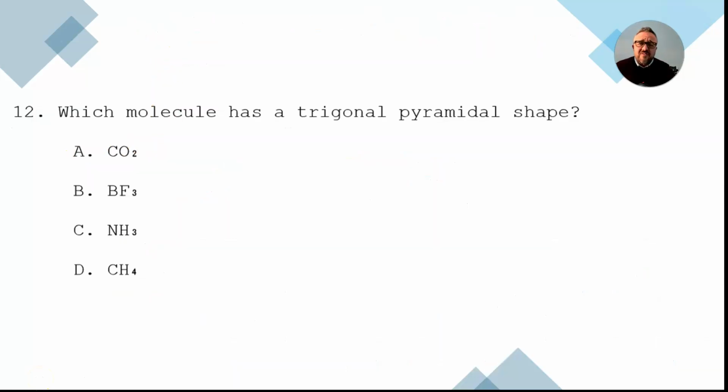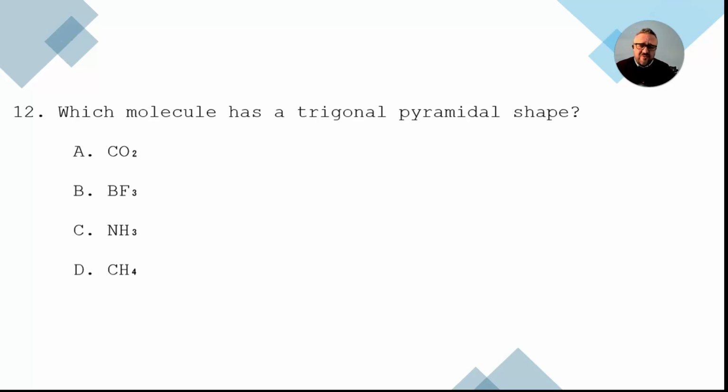All right, so this question, we're going to look at which molecule has the trigonal pyramidal shape. We say trigonal in class for fun. We have CO2, BF3, NH3, or CH4. So trigonal pyramidal shape. Let's have a quick look at the way I would do this. I would always do this by drawing it. It's not the only way to do it. There is a wonderful table that you can remember.